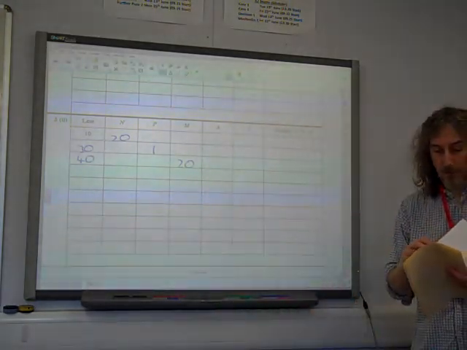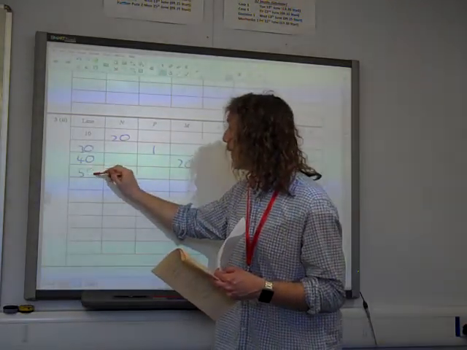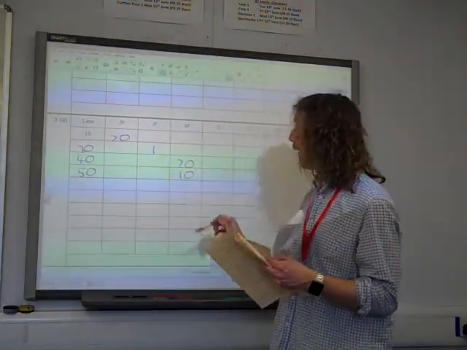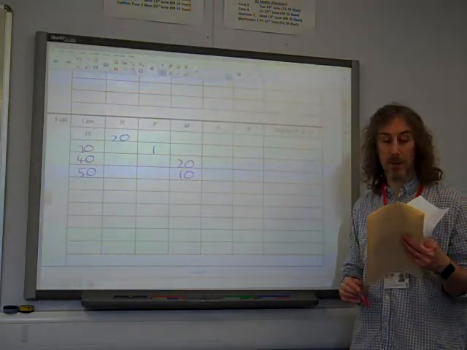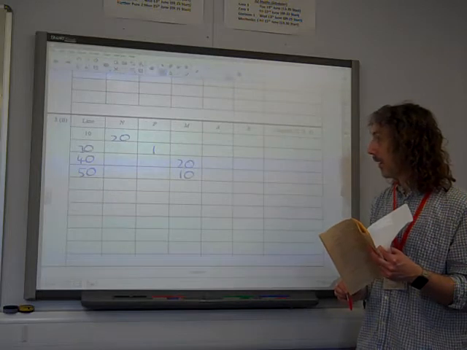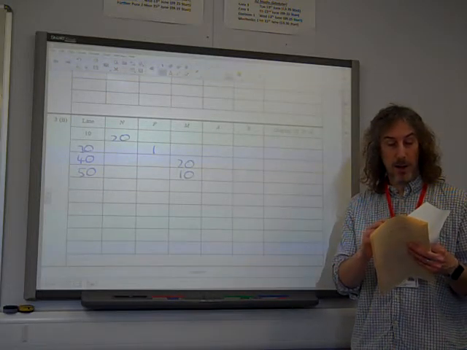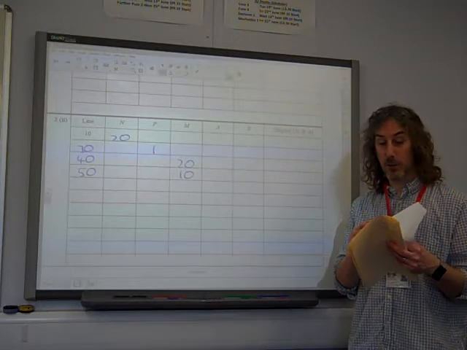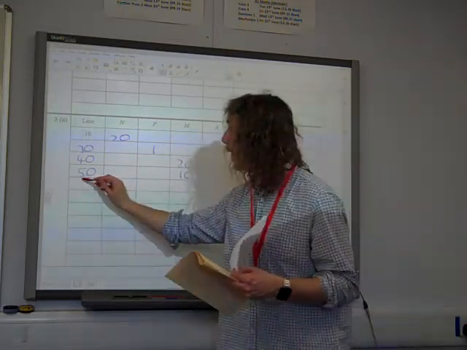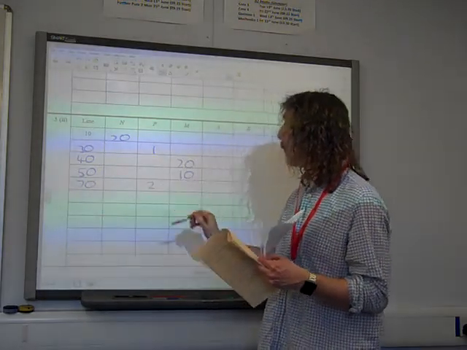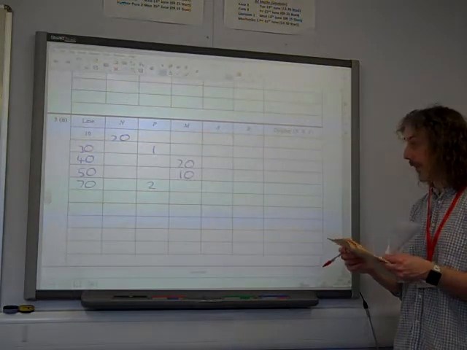Then divide the value of m by 2 and make this the new value of m. So line 50, divide that by 2 and make that the new value of m. Line 60, if m is an odd number, jump to line 90. It's not an odd number. So line 70 says increase p by 1 and go back to line 50. So line 70, we're going to increase p by 1. And we're going to go back to line 50.